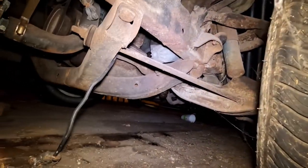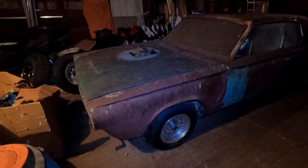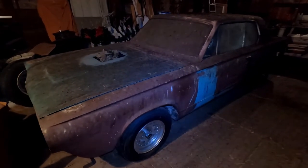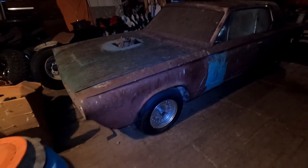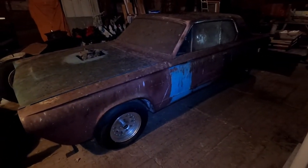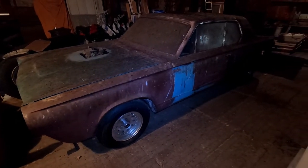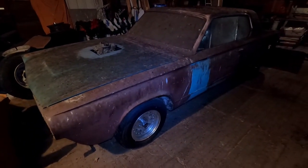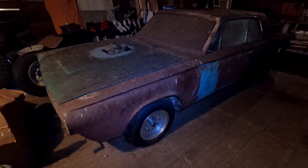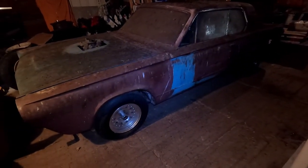Looks like it's leaking something — it's a little oily in one spot. It's an old car. Like I said, it hasn't been moved in 40 years. The motor's got to come out and be taken apart with new gaskets and stuff. It shouldn't need anything but a bearing check, but it's only got 24,000 original miles on the motor, so it shouldn't be worn out — it just might need freshened up.